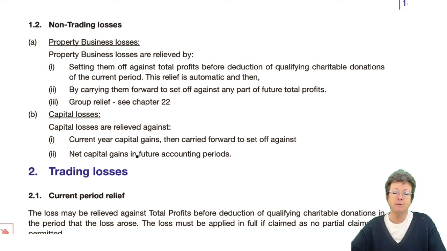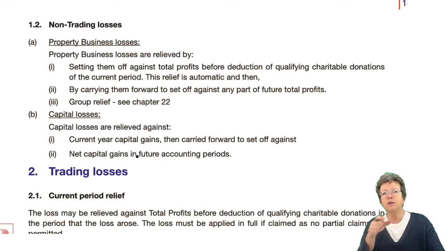Losses is one of the examiner's favourite topics, simply because there's quite a lot of different rules, and obviously slightly different rules to individuals. So sometimes students get confused. So again, read the question carefully. Am I doing a company loss situation or an individual loss situation? Because the rules are slightly different.